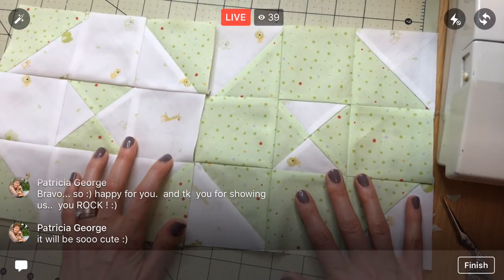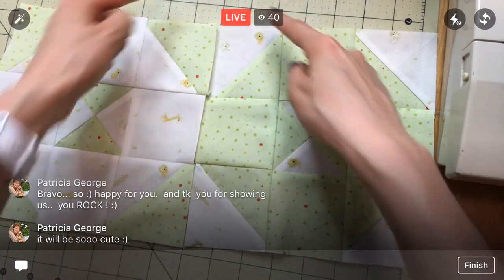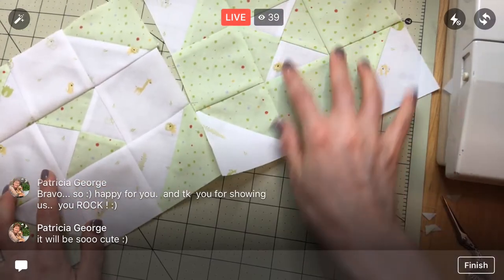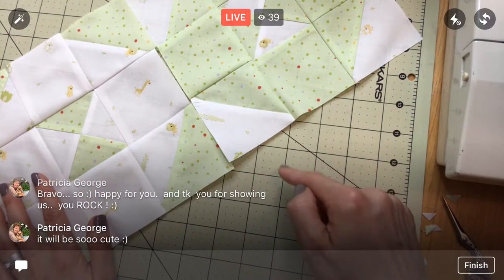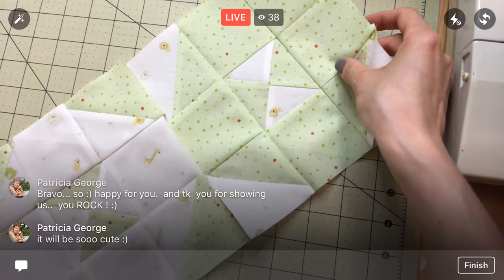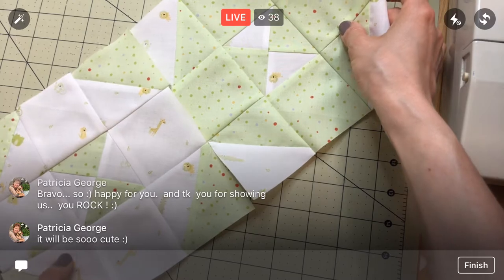And next to each other, they'll also make this cute hourglass in the corners. So you can see here's half of an hourglass. If you look at it this way, you'll get half of the hourglass. These would actually be very cute on point. On point meaning the whole quilt rotated 45 degrees.